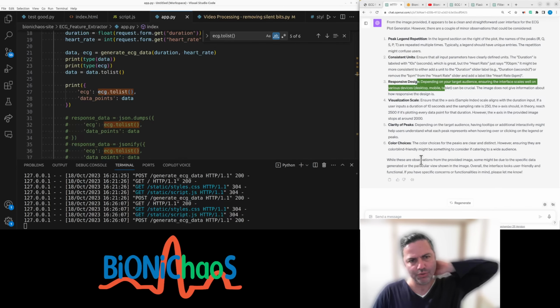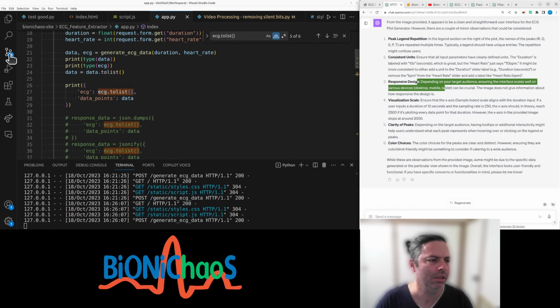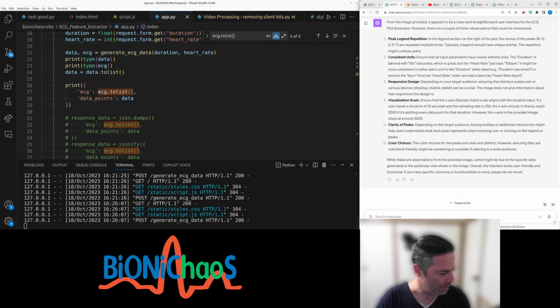For color choices, we have color palette for the project. Probably didn't know, but we do.